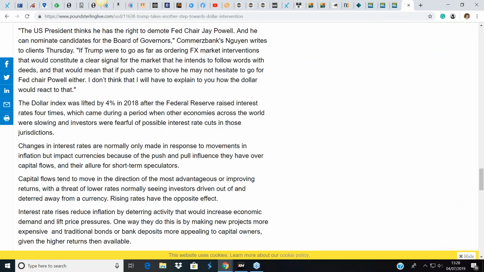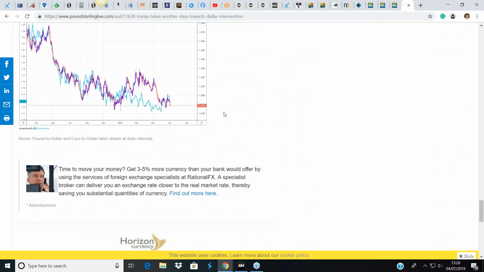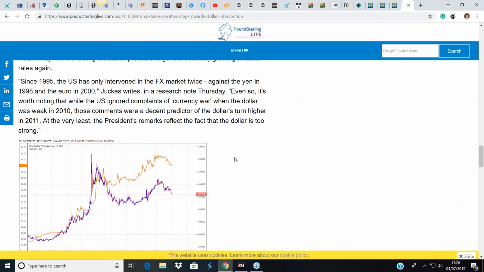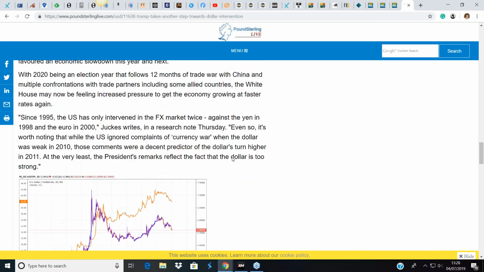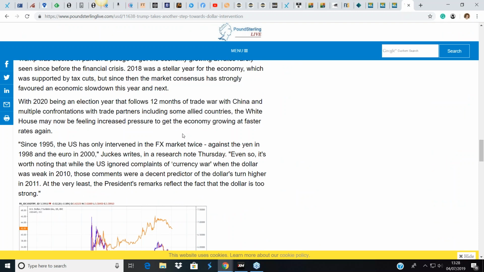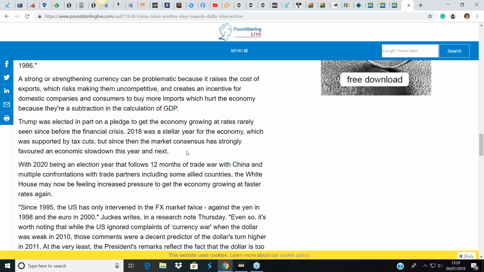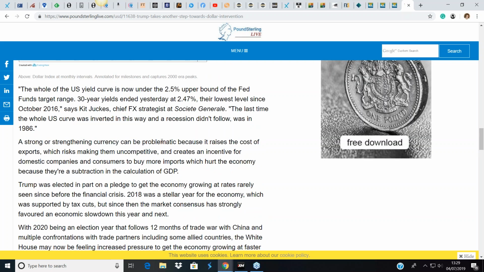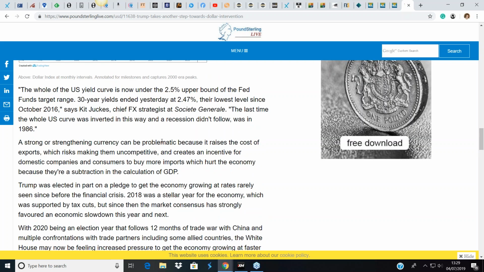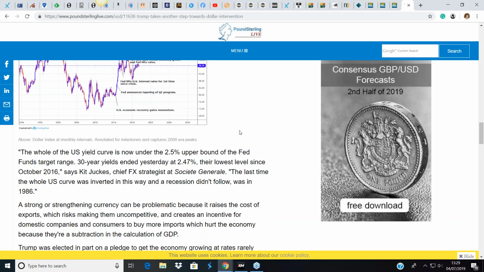I found it on my Twitter feed, and in fact I'll take a screenshot of it, because actually it hasn't happened very often with the US dollar. They don't tend to be manipulators of their currency, or if they do it, it's not in such an overt way. I think the last time was 1998, 2000. It's on my Twitter feed. But what I was going to say about the dollar, there's always a story about the dollar, but this is one that possibly is going to run and run when we come back full-time trading next week.